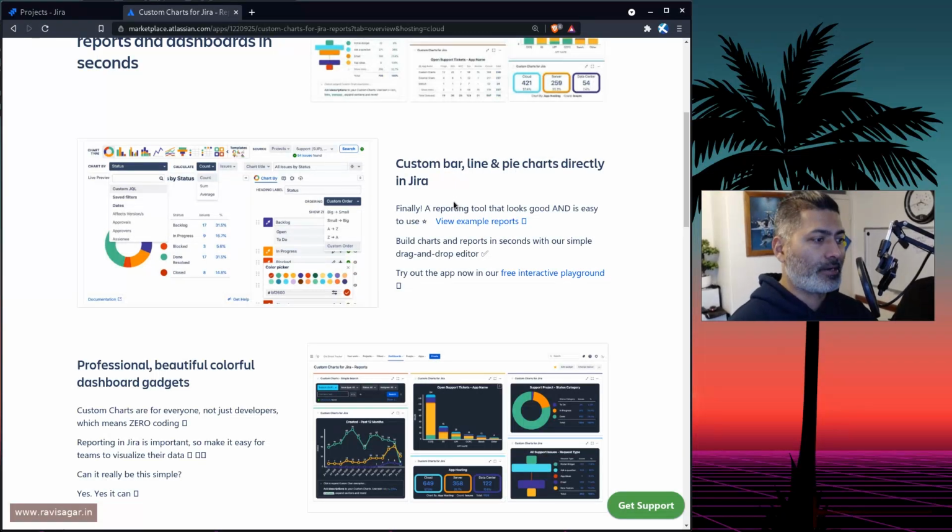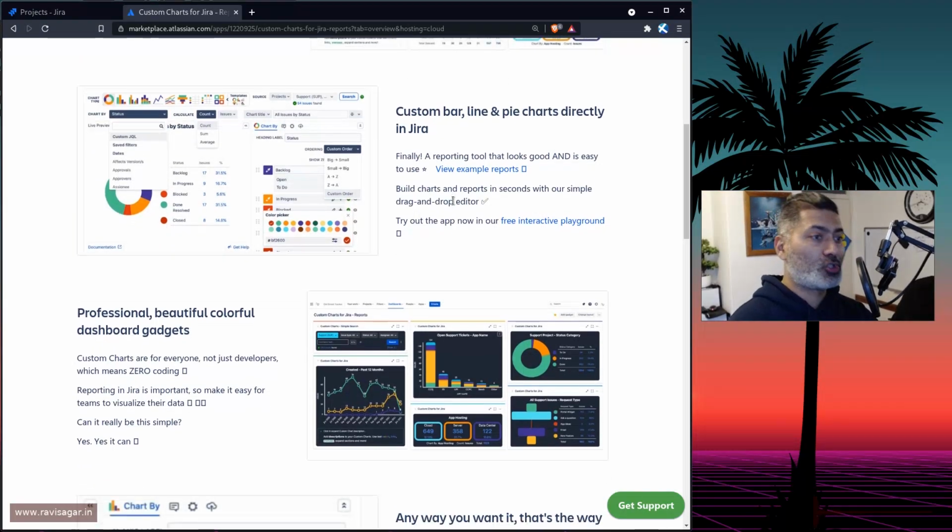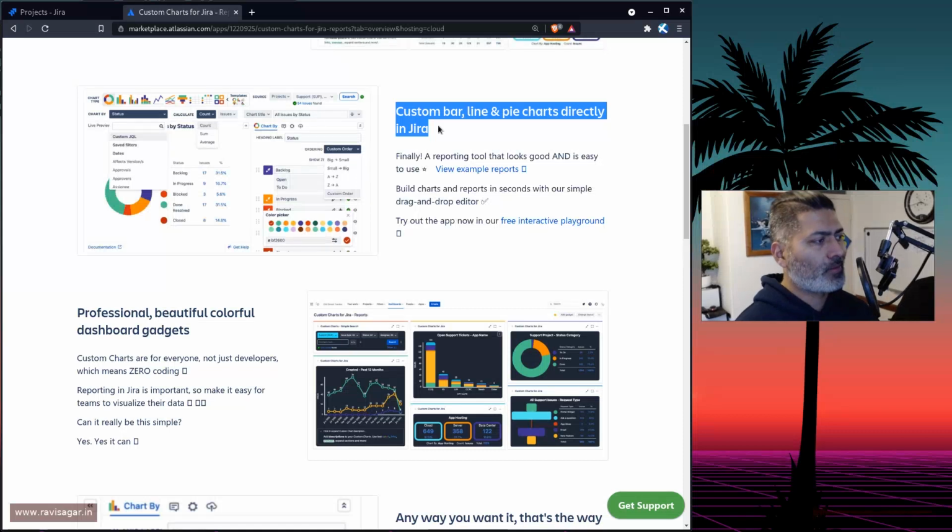I think these are quite normal standard charts. We all love pie charts because it will give you a breakup of your information. It could be status, it could be issue types, it could be number of issues resolved over a period of time using a bar chart. I mean, these are really standard reports.